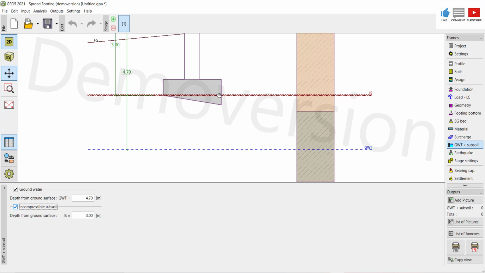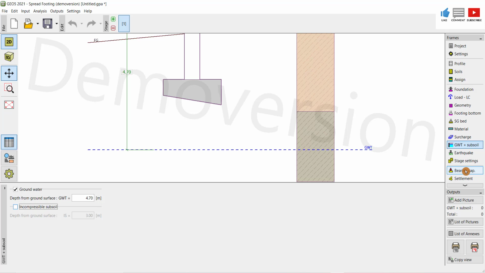If we have a rock layer below the footing, when you provide the calculation for bearing capacity and settlement, it will be at that limit, so you don't use it here. Okay, earthquake, we don't use earthquake. Stage setting, don't use it.